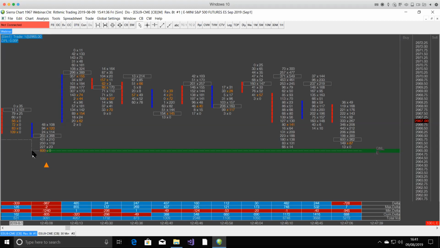Anthony Drager used a great slide to explain this concept of absorption. These 600 contracts were absorbed. He explains it as you punch a guy in the face. So the aggressive traders here, these sellers, are punching a buyer in the face. If the guy falls over, fantastic. But if you keep punching him, and he's standing there going, come on, hit me again, hit me again, you're not going to want to stand there. You're going to go the other way. And that's why the absorption repels the activity. So this tells us there is somebody here who's able to absorb at least 600 contracts.